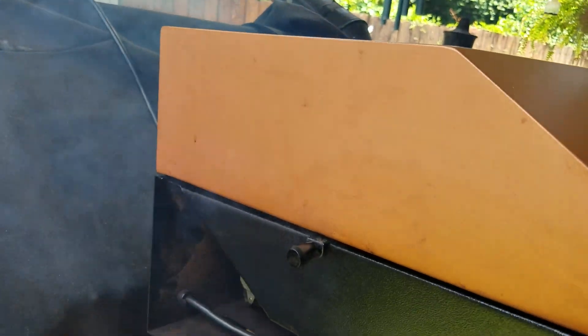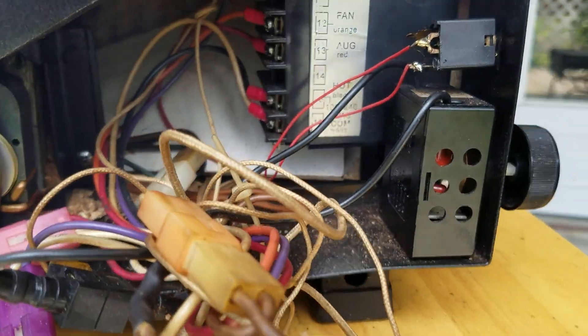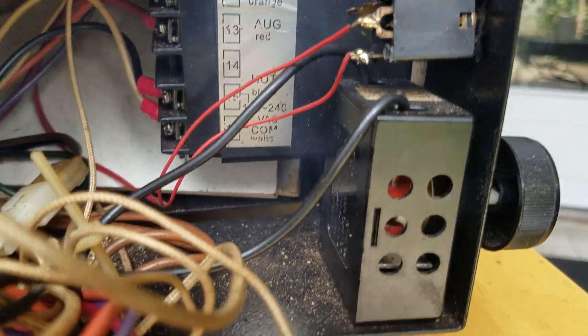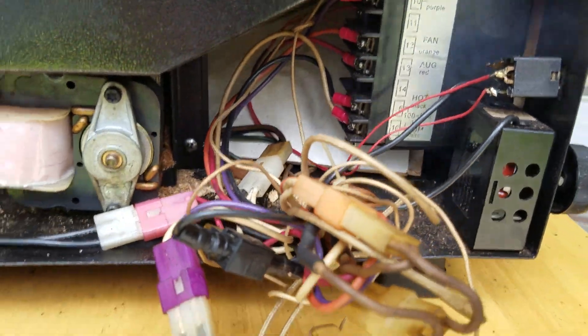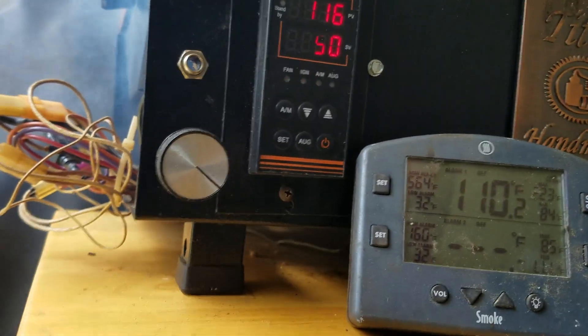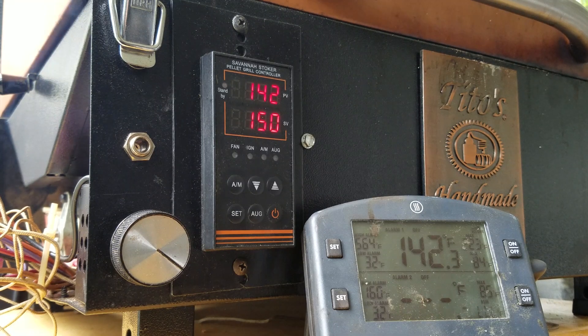I'll show where the rheostat is installed — right in there. On top of that is where I had the field food probe, and it just hooks right into the orange wire. We're approaching 150 in a very gradual startup. We're probably going to get some overshoot, and what I usually do is just change it up to about 180 and then relax.